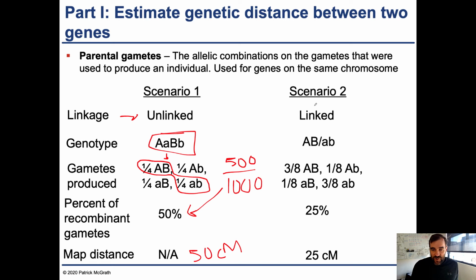All right, now we have two genes that are linked. So this is the parental combination, and then we have some sort of way to measure the genotype of all of the gametes that are produced by this F1 individual. And so we add up this. So 25% of the time you form recombinant gametes, multiply that by 100, and so the map distance in this case is 25 centimorgans.